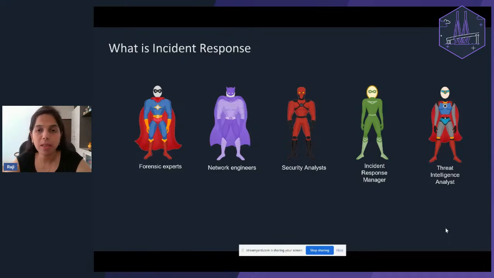And of course, there should be someone to orchestrate these activities, which is nothing but the incident response manager, and more importantly, the threat intelligence analyst. This is the person who will be constantly looking at what is happening in the outside world, because we have a tendency, when we get busy with our day-to-day work, to lose track of what is happening in the cyber world. There will be some new vulnerability found, or some new malware released, and we should also be constantly aware of the cyber attacks happening in other organizations, so that we get ready, we get well prepared. So that's the role of a threat intelligence analyst.